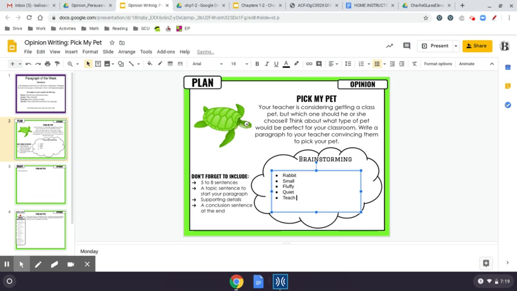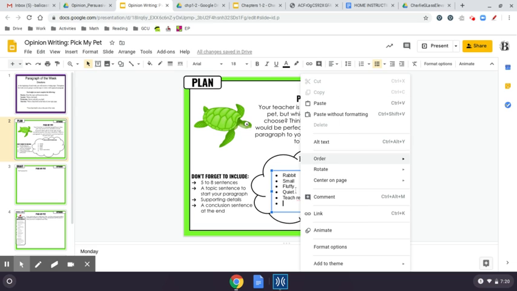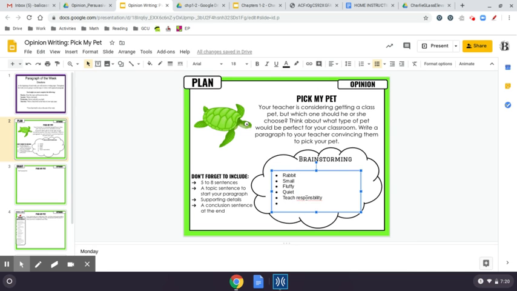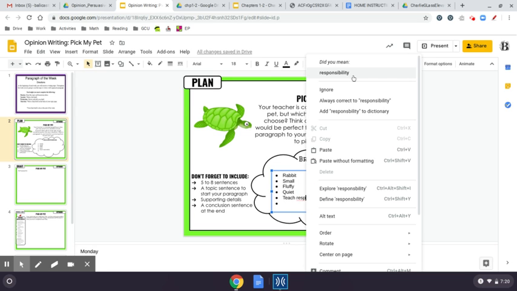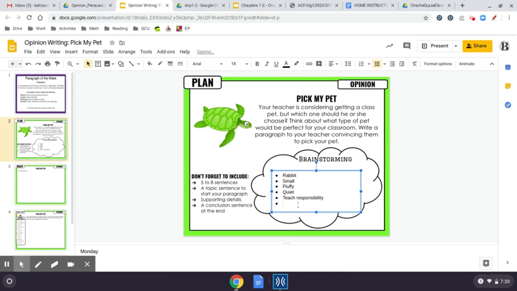It could teach responsibility to students. What else? I think it wouldn't be too expensive because they wouldn't need a lot of toys.